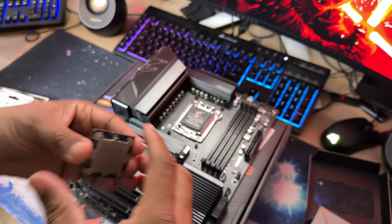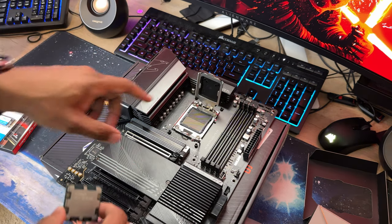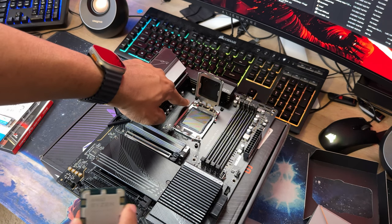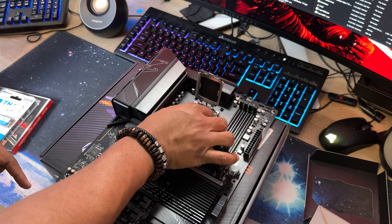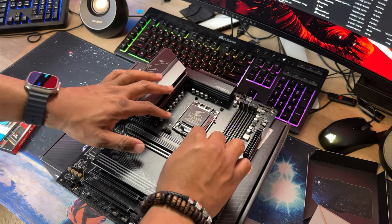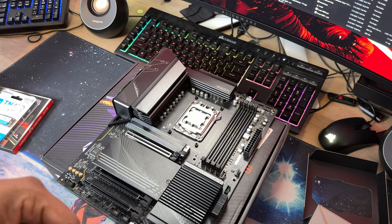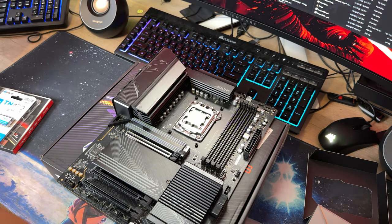So what we're going to do is lift this lever here, open that up, and then of course you've got the pins. There's an arrow here, and there's also an arrow there. Just drop that into the socket. Wiggle it just a little bit. Then you can close that off, and that plastic piece is going to pop off. Boom, just like that. Make sure that you keep this cover for your CPU socket, just in case you need to RMA a board. So I'll put that back inside the box a little bit later.